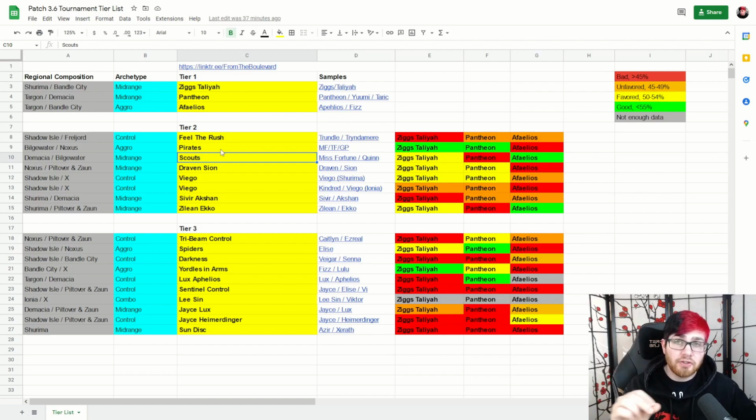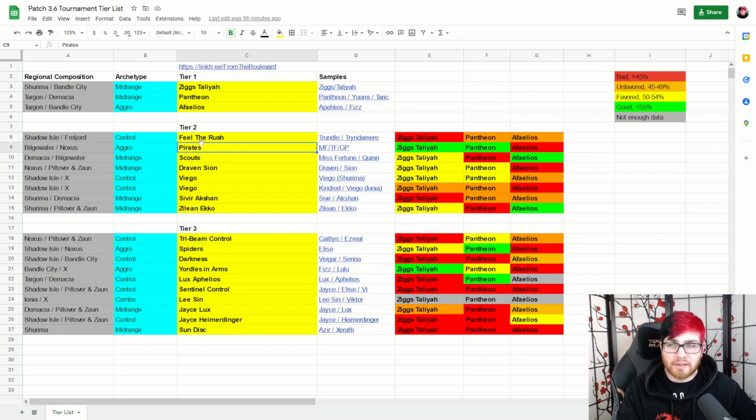What does do well is two aggro decks and an aggressive mid-range deck. For example, I think it was Between Worlds, which was all aggro Scion, or aggro Sivir, Okshan, right? These decks that still have, they're not aggro decks, not by a country mile, like Scion and Sivir, these are not aggro decks, but they are aggressive mid-range decks, which Scouts falls more on the aggro side of than something like Draven Scion, but you get what I'm saying here. At least I hope you do. If you're going to top the seasonal, I think you understand what I'm saying here. So I think that Pirates is fine to just throw in your lineup.